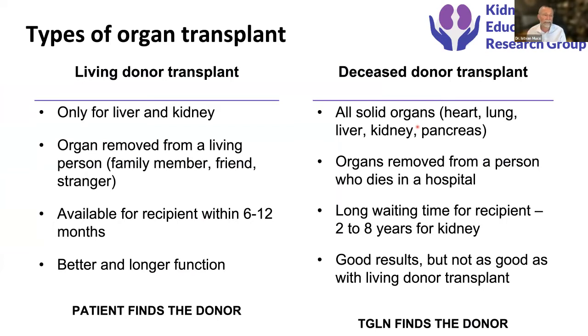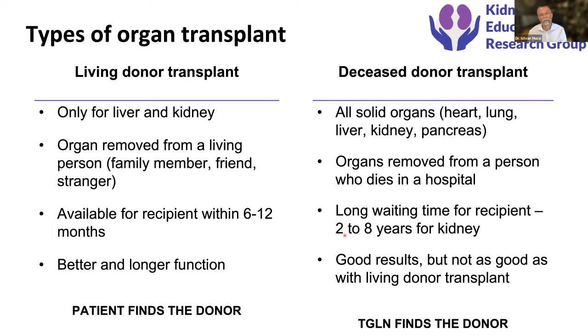Living donor transplant, importantly, the patient needs to find a donor. While for deceased donor transplant, Trillium Gift of Life organizes, the healthcare system organizes the donor. If you want a living donor transplant, you need to be able to find your own donor, which is not an easy task, and you should try to get help if you need that.